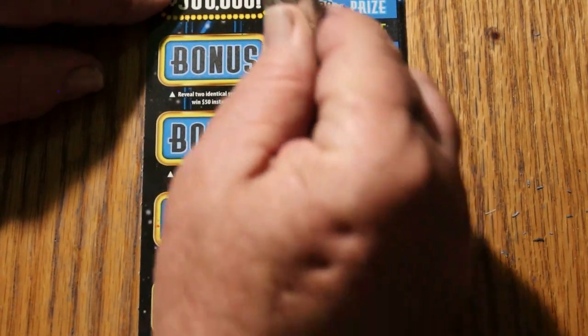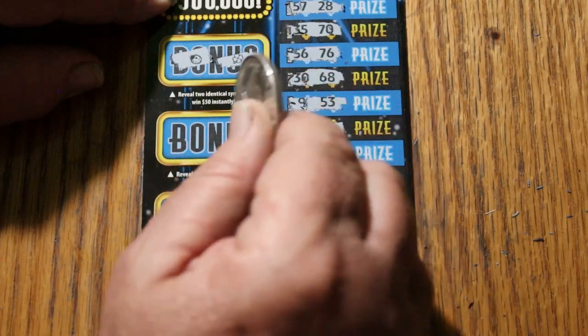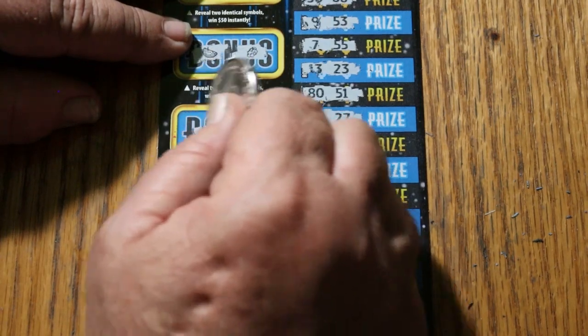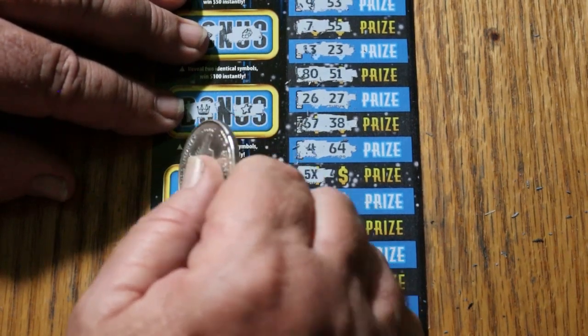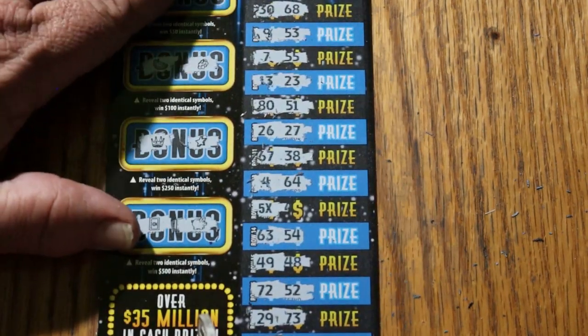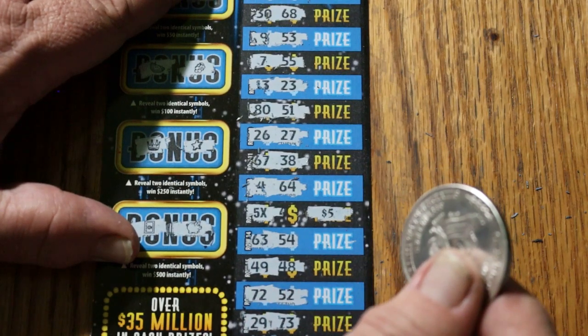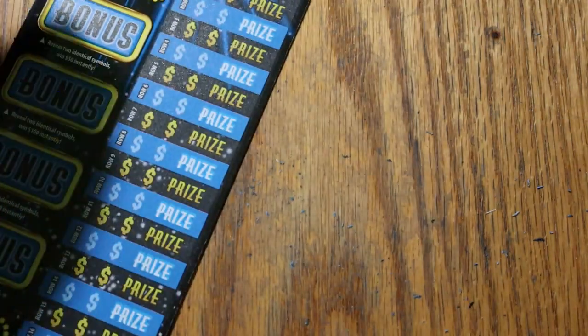Alrighty, on bonuses, before we get to that five times. For 50, ladybug, clover. For 100, watermelons, grapes. For 250, a crown and a star. And for 500, a safe and a piggy bank. Okay, well, let's see what this thing is going to do. Okay, 5 times 5 is 25. All right, I guess, yep, that's it. Just over the minimum, but still it's a win. That is possible to get 25 on this. Yes, it is.